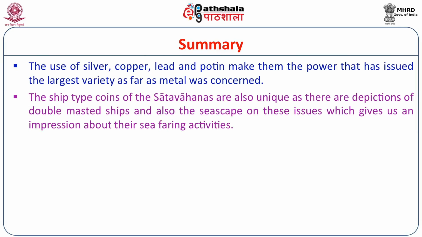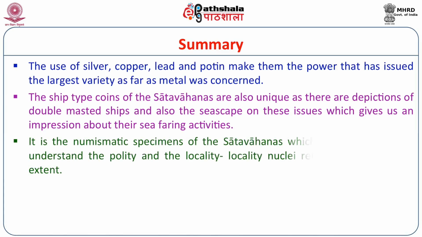The ship type coins of the Satavahanas are also unique, as there are depictions of double-masted ships and also the seascape on these issues, which gives us an impression about their seafaring activities. It is the numismatic specimens of the Satavahanas which help us to understand the polity and the locality nuclei relationship to a great extent.